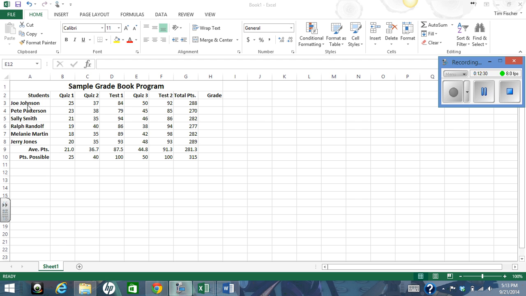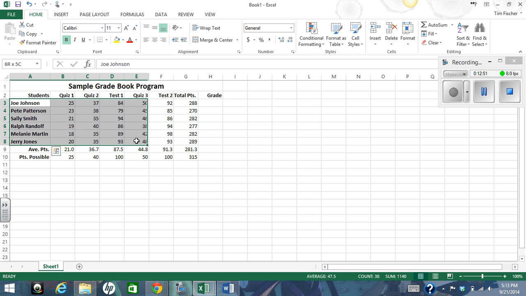Now, you may have noticed before that our names were in alphabetical order, but of course, now we have Jerry Jones in here. Things aren't in alphabetical order. However, Excel is going to allow us to sort our students, and so I can go ahead and select A3 to, we don't just want the names to change, we want to go all the way to G8 like this.